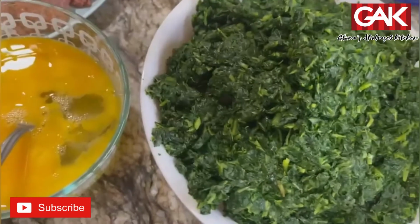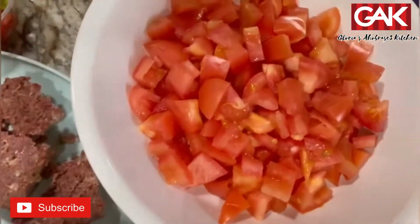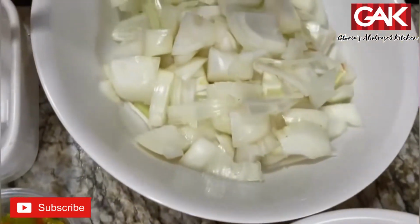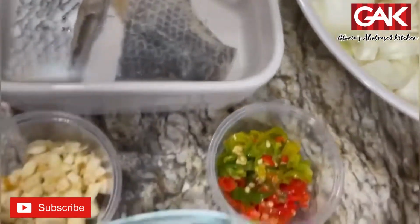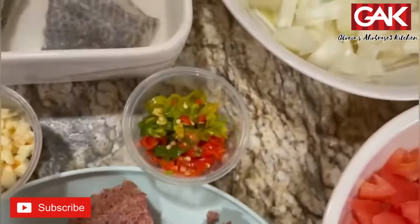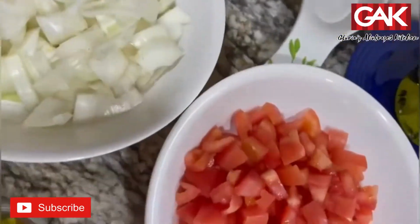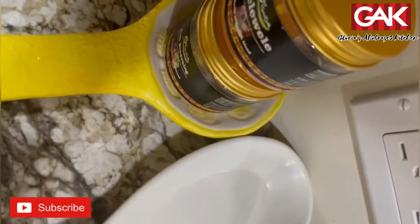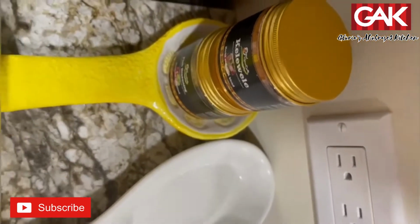We thank God for another day, and today we're cooking spinach stew using coconut oil. We're going through our ingredients: spinach, eggs, corned beef, fresh tomatoes, onions, Kobe, known as salted fish, garlic and pepper, and I'm using coconut oil, and I have original here. I'm using the fish and the Kelewele spice.